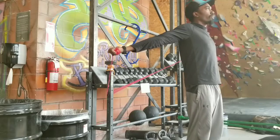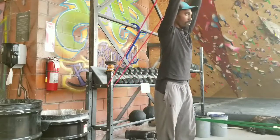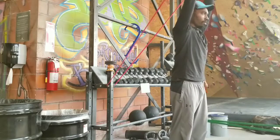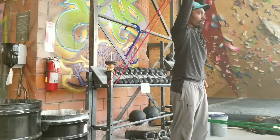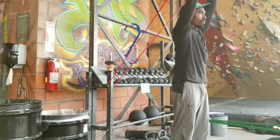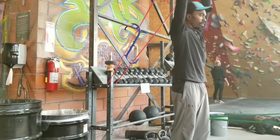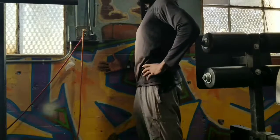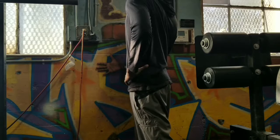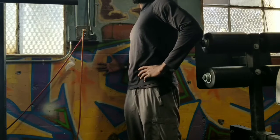Again, you can also have a friend help you. Let's say you didn't have a TheraBand, you can have a friend hold your arms back and let them guide you with gentle rotations. And then in regards to the stretch, you can basically have your arms in that T position trying to go forward while your friend holds you back gently for about 5 to 10 seconds, and that'll give you a PNF stretch, so stretching against resistance in a way.